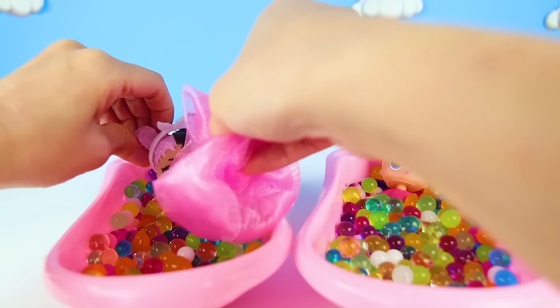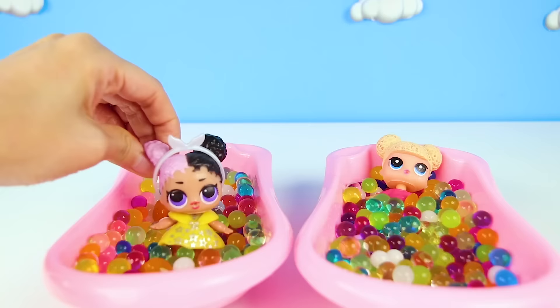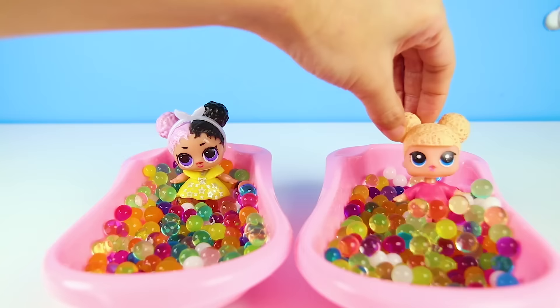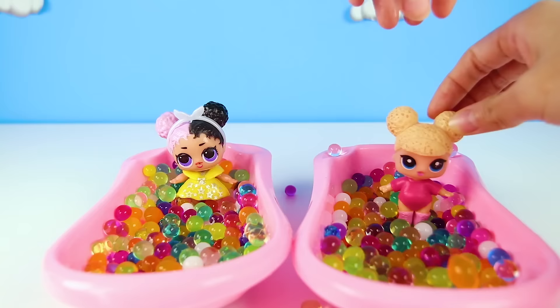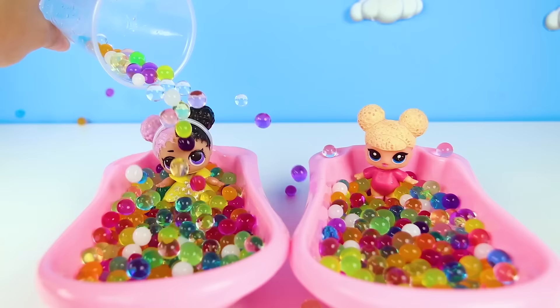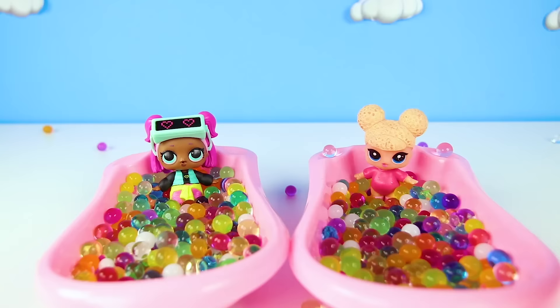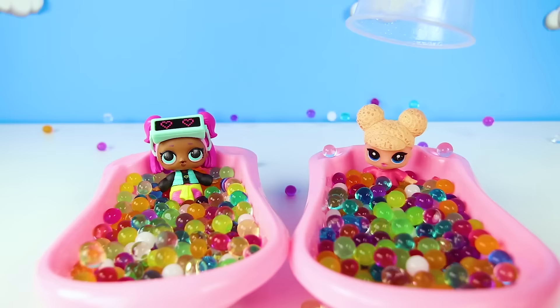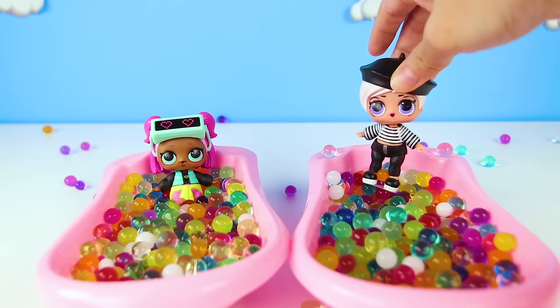Can anyone tell me what color Heartbreaker's hair is? Let me know in the comments! At least this fake doll's dress is cute! And now it's time to clean this other fake LOL doll and turn her back into Bitnik Babe — let's get you washed up and hopefully things will be back to normal soon! I like real LOL dolls better! OK, everyone is all clean — time to see if it works! But wait, just a little more Orbeez for a good look! Wow, it worked! VR Cutie is back to herself again — she has her pink hair and VR goggles back! Now for the other bath — one last cup of Orbeez and it worked! Bitnik Babe is back to normal! We did it — we reversed Lunar Girl's silly plan and we saved the day!